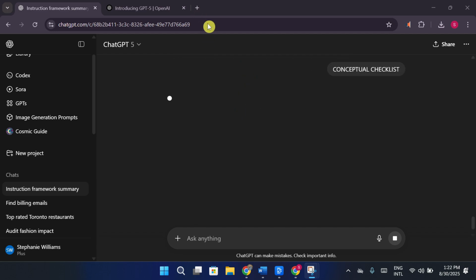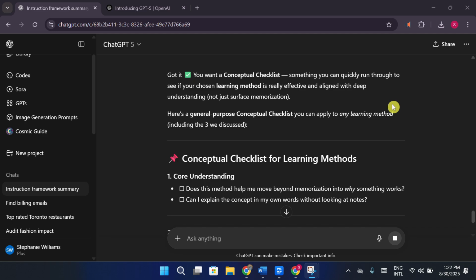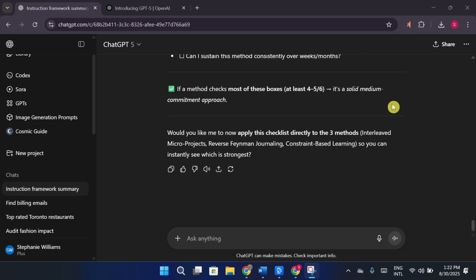And for the stop condition, I can say the task is complete once it has provided 3 methods that fit all of these requirements. Now when I paste this full prompt into ChatGPT, I also choose which model to use. GPT-5 gives you 2 options: the fast model, which is great for quick answers, and the auto model, which decides for you. Personally, I like to stick with auto because it balances speed and depth.